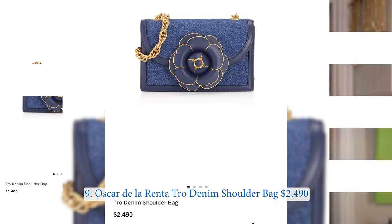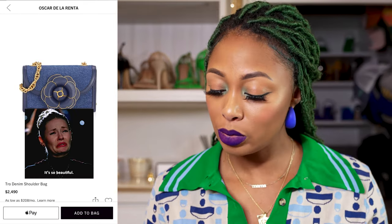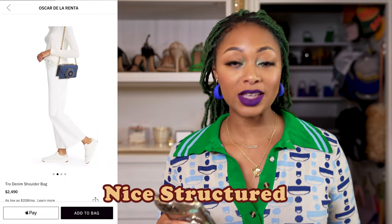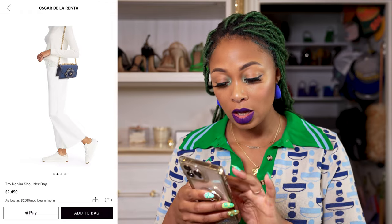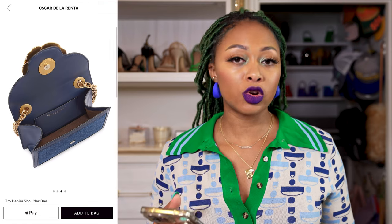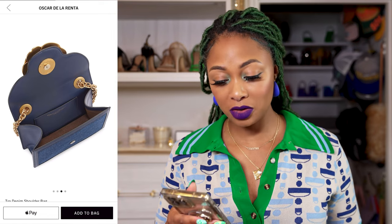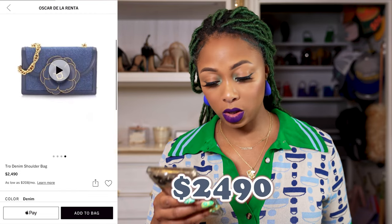Next, this one is from Oscar De La Renta, and I had to share this cutie with y'all. This is the Tresciato Denim Shoulder Bag. That gorgeous floral on the front, the gold hardware, the dark denim, the leather trim — chef's kiss, beautiful. I love everything about it. I think it's nice and structured. I do wish it was a bit bigger, just a snitch bigger, but it's totally fine. It has a top handle, large space on the inside, no divider to worry about, and an interior slot pocket. It retails for $2,190 — they are taxing for these bags.